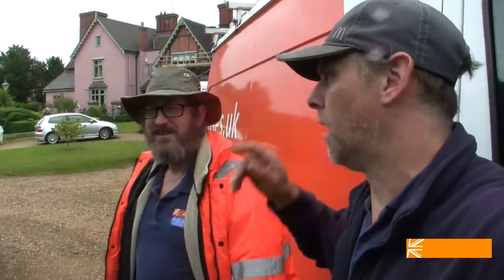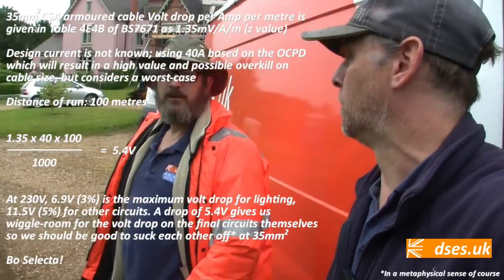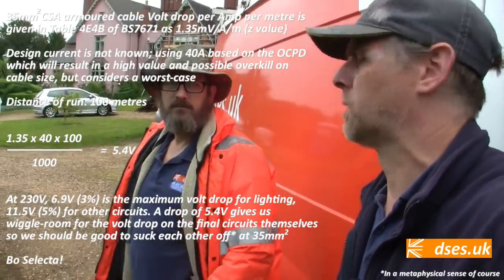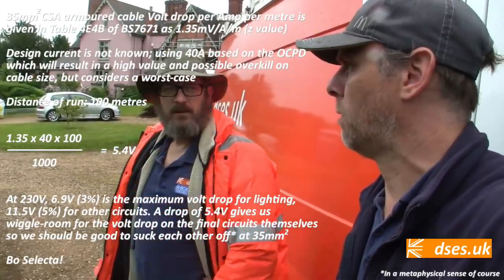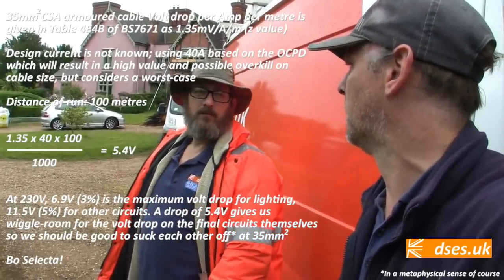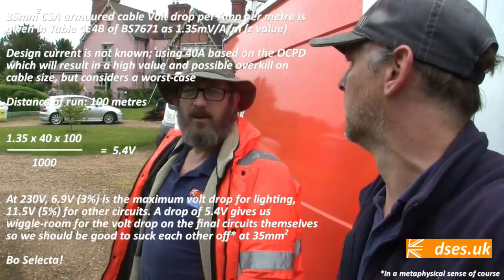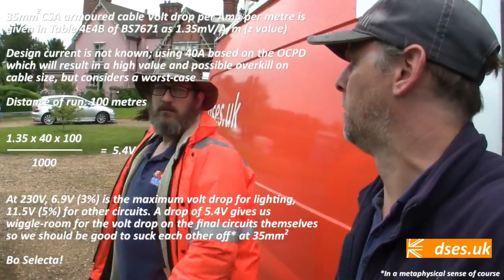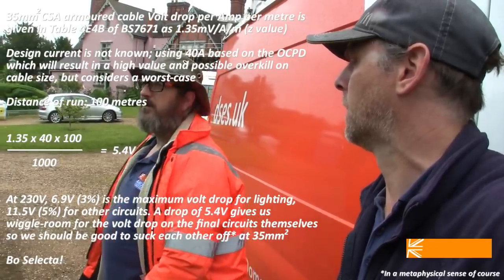We've gone for 35mm because we've done the cable calcs, which maybe I'll show on screen here now, which ought to give us a voltage drop within specification. We've gone for a 2-core cable because we're going to be putting an earth rod on it. We measured it, didn't we? It's about 70 to 80 metres from the front of the house to the building. So we're not going to export the PME over to there. We're going to stick it on a rod.